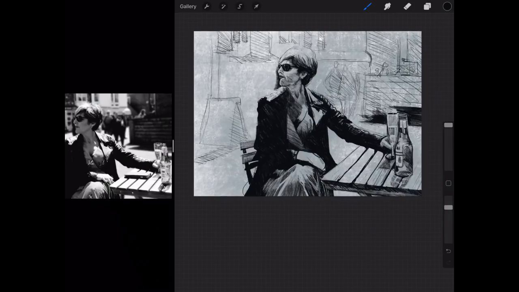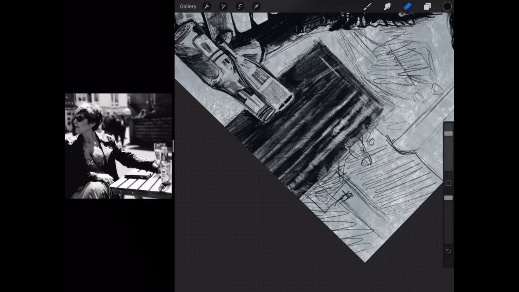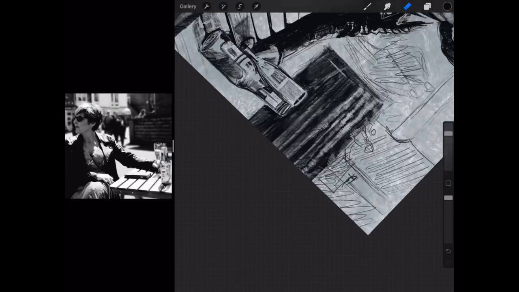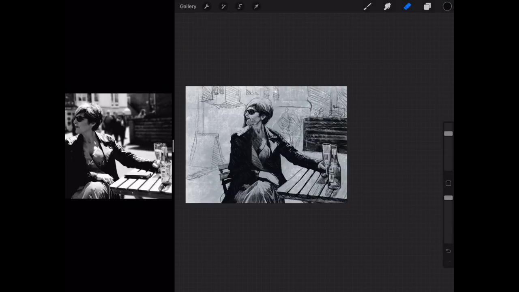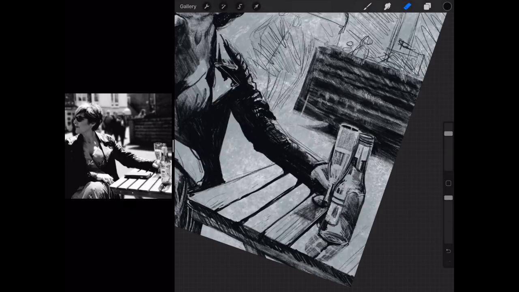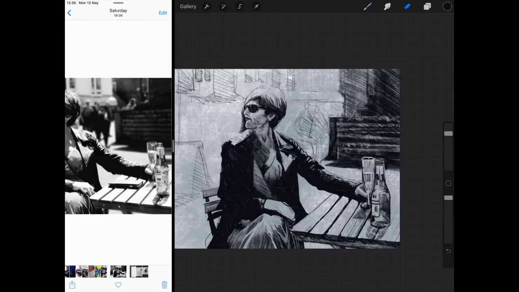I like the way also that when you shade, if you keep it loose enough and you don't overdo it, you can actually see the pencil marks where you've shaded in the really dark areas, the diagonal lines. For me, they obviously go from top left to bottom right because I'm left-handed. And then I can just sketch over that shading to create the impression of windows and roofs and other things.